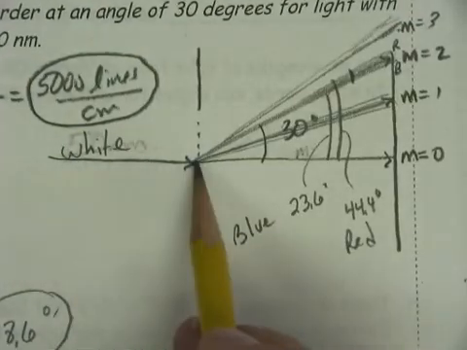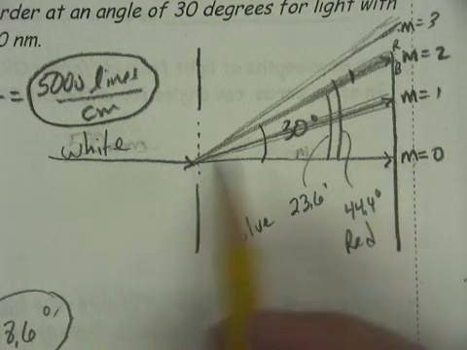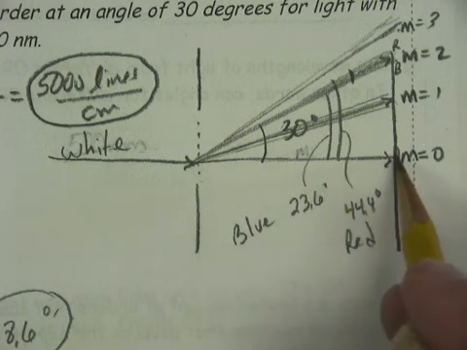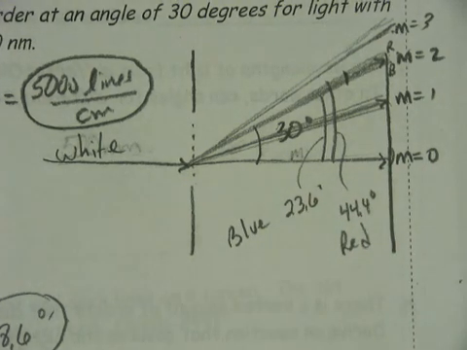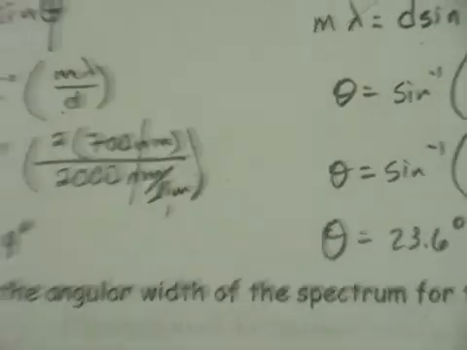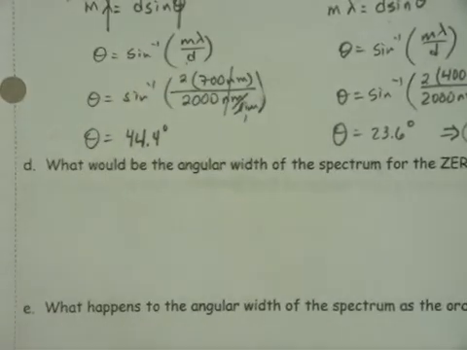So white light's going to pass through the grating. This is the zero order right here. And what it's asking for is, what's that rainbow going to look like? How spread out will that rainbow of colors look like, ROY G. BIV? Well, the answer on this is a little deceptive, but I think if you let the equation guide your thinking, you'll pick up on this quickly.